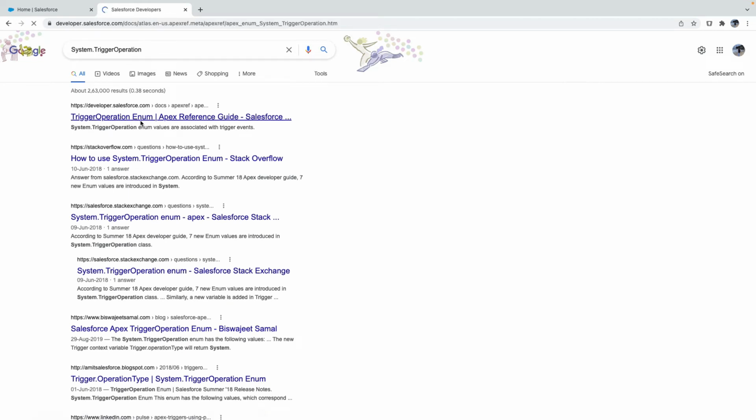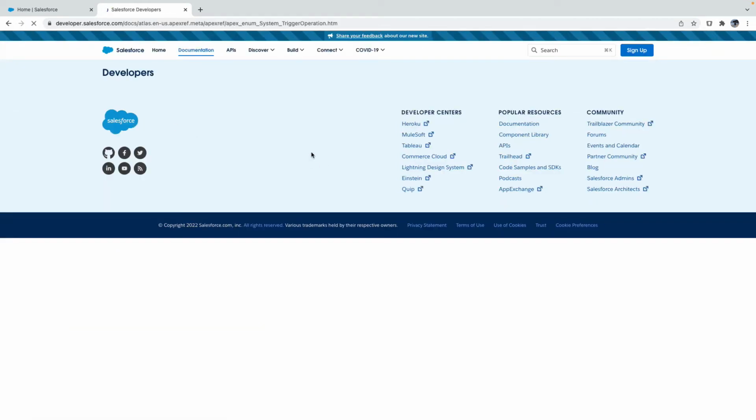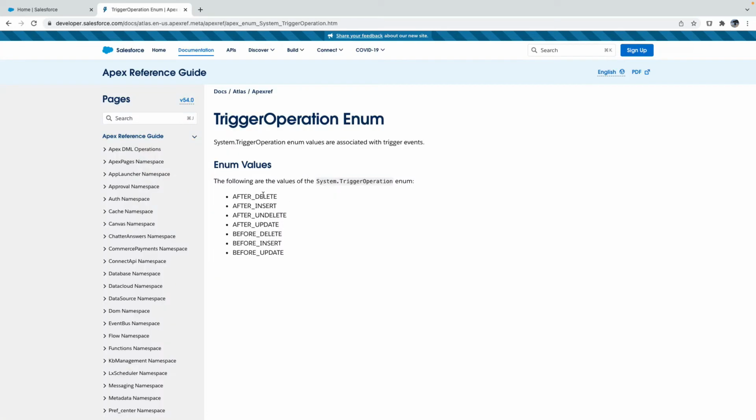Trigger operation is an enum which has all the trigger events: after delete, after insert, after undelete, after update, all the events. Whenever the event is after insert or before insert, that becomes the value after insert or before insert. Instead of writing complex if conditions, you can simply depend on the enum variable called trigger operation.